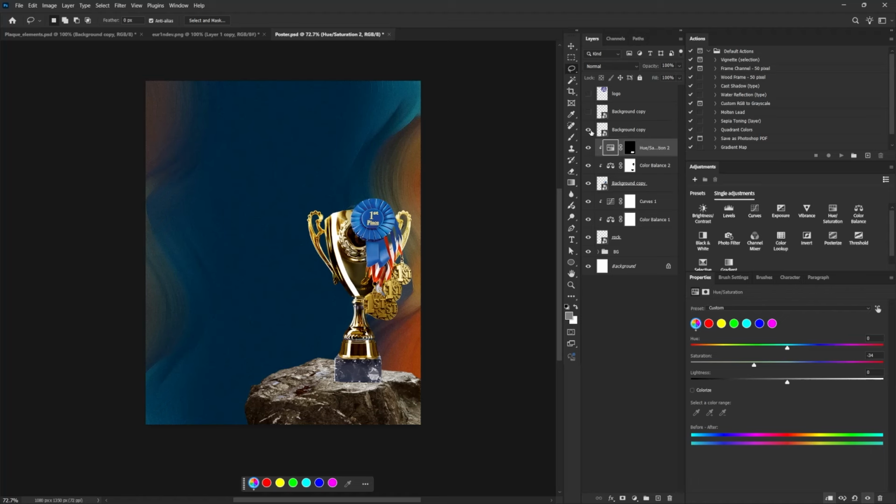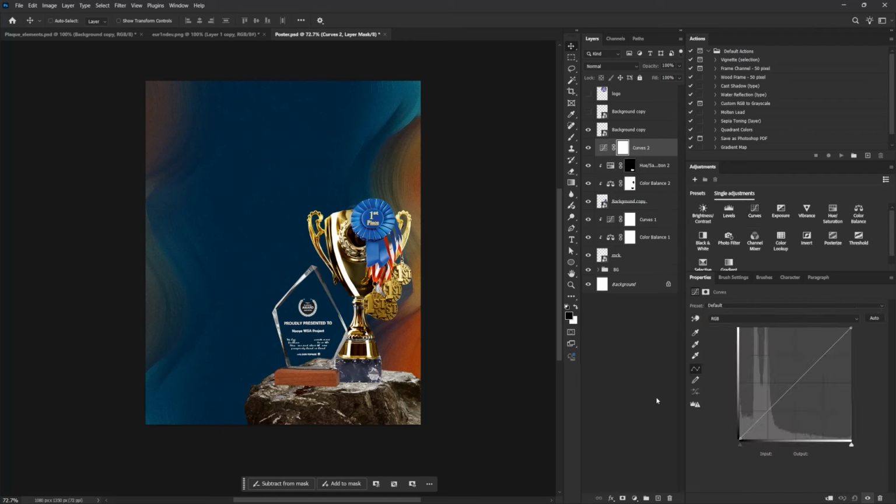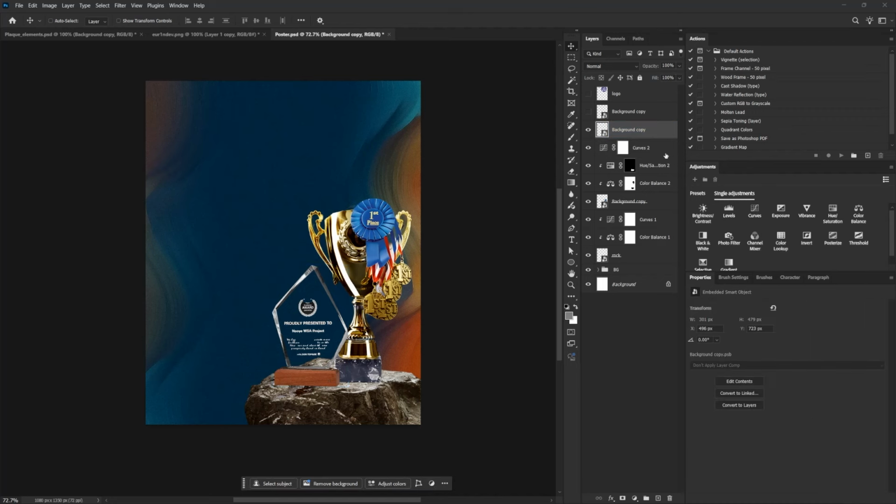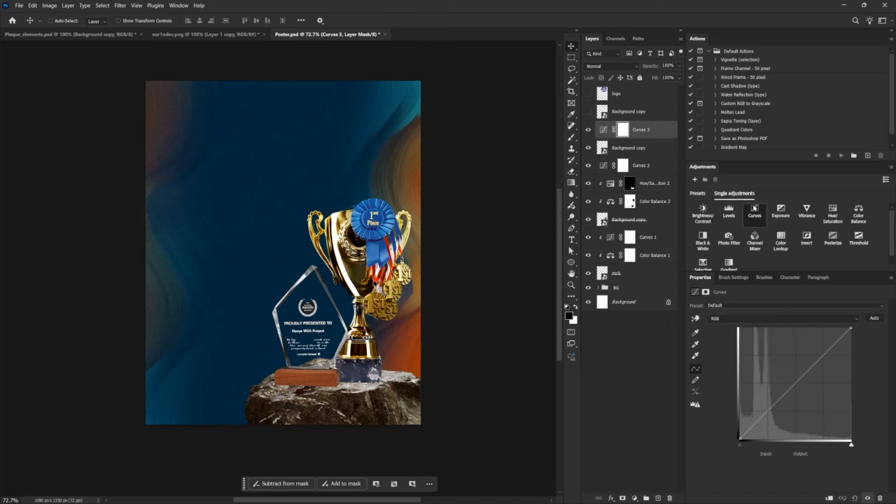The next image visible. So for this, what I'm just going to do is add curve to this. And the reason why I'm adding curve is because I'm looking at the value of the brightness on this wood and the rock. So right now, this is looking too bright. Yeah, the wood is looking too bright. So what I'll do is I'm going to add a soft curve to this. So I'm going to select the clip icon and I'm going to move this down like that.